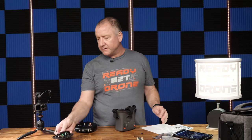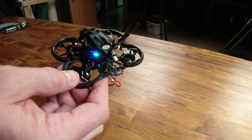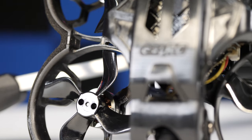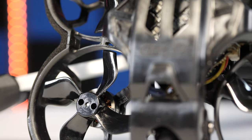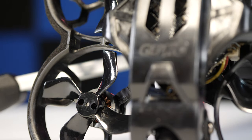So it's supposed to give you about 6 minutes of flight time with two fully charged batteries. It uses an F4 flight controller and it has brushless 10,000 kV 1102 motors. So they spin pretty fast and they are brushless, so they should be pretty durable. And again, the props are GEMFAN props, so they're good quality props, and you do get a spare set here in this bag along with it.